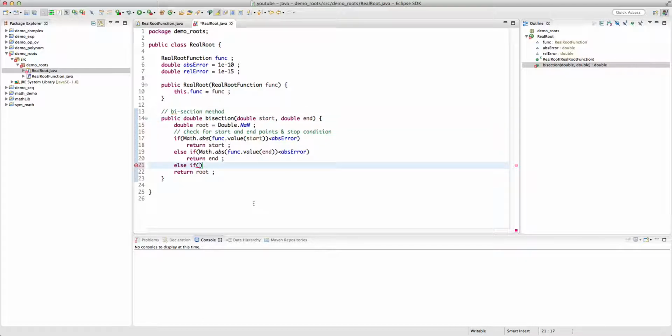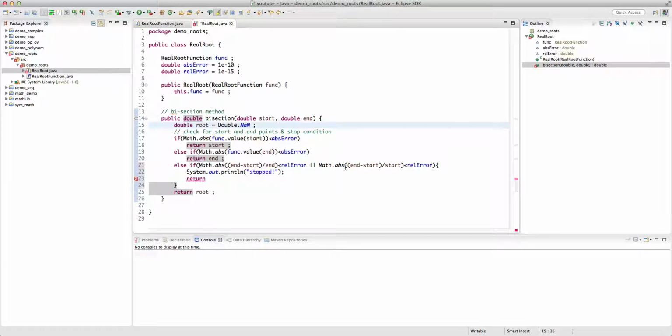So if math.abs of end minus start divided by end is less than the relative error, or let's also define it with the start, then we're going to print stopped, and then we're going to return any point.